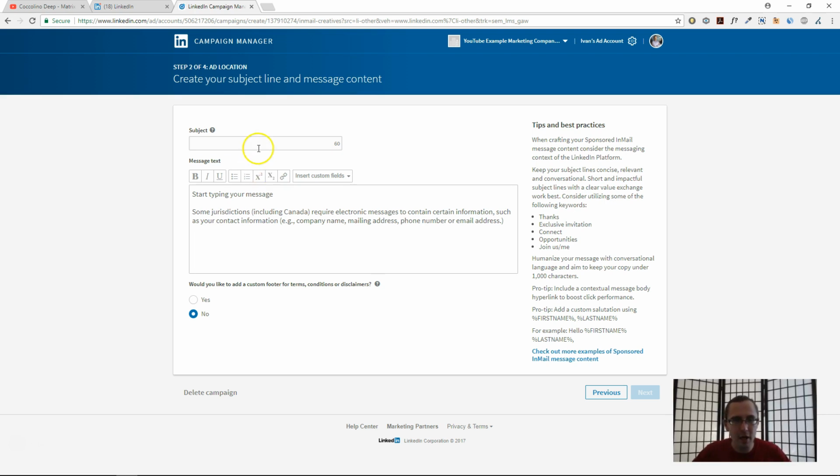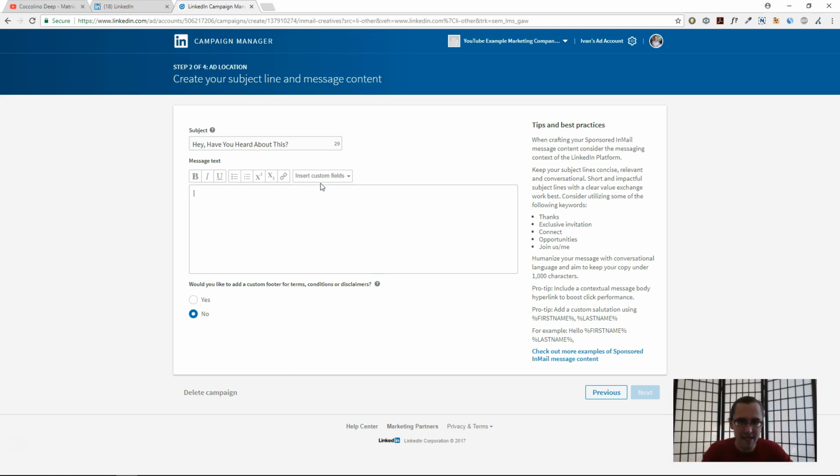So let's go ahead and type in our message here. So we can say, hey, have you heard about this? Something like that, something that will make people want to click on it and find out more. And then we can start typing our message. And then this will be that body text that people will see when they click on your message. Just like in a regular message, when people open your message and something is written there, this is where we will write it.